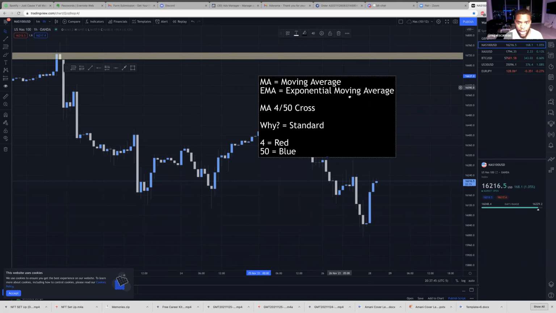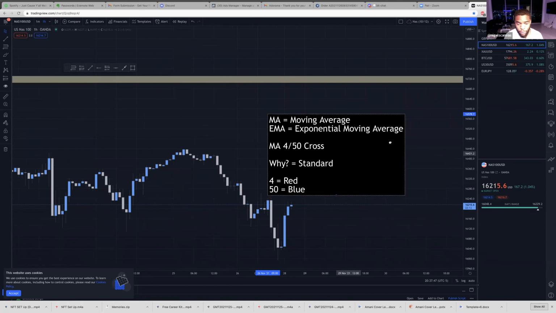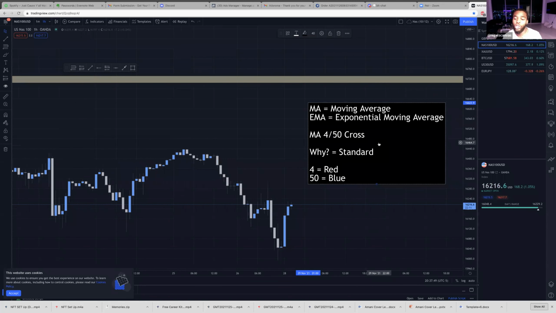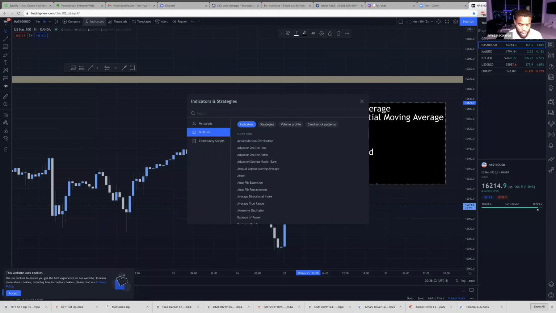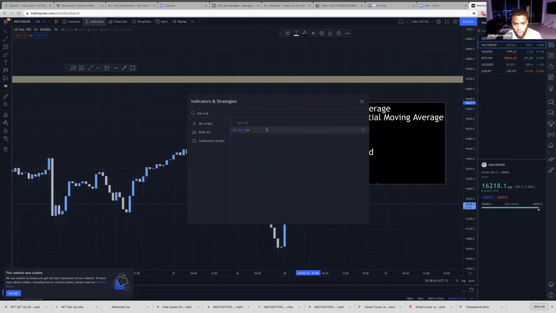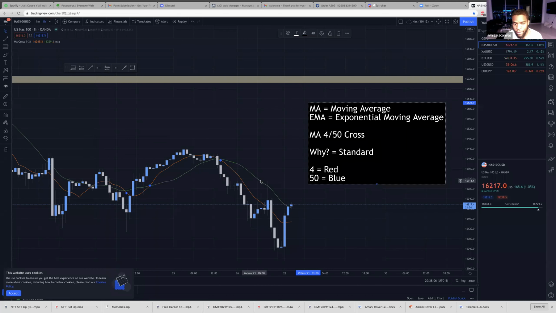As you guys are setting this up, you can do this on your phone. If you want to pause, you go to chart, you go to the F at the top, and then you go to moving averages and select these. But when you're on the computer, you also have the ability to go up to indicators and grab an MA cross, which is going to print 2 moving averages.